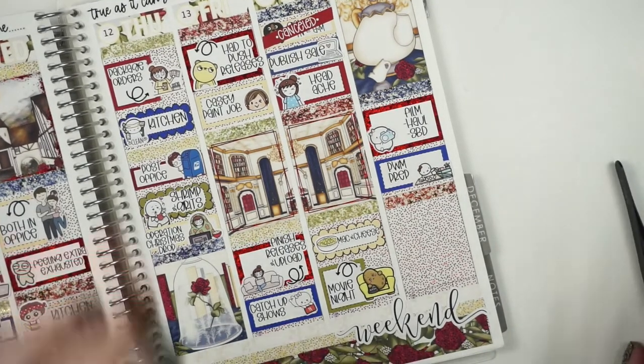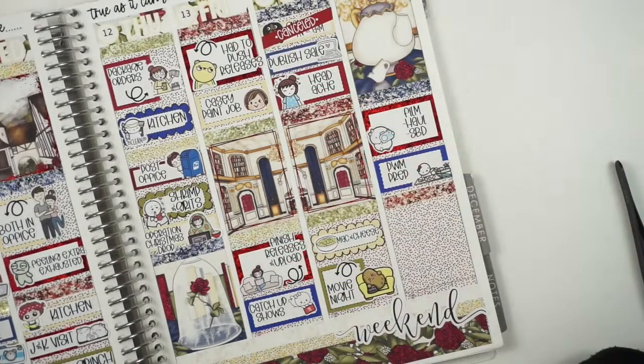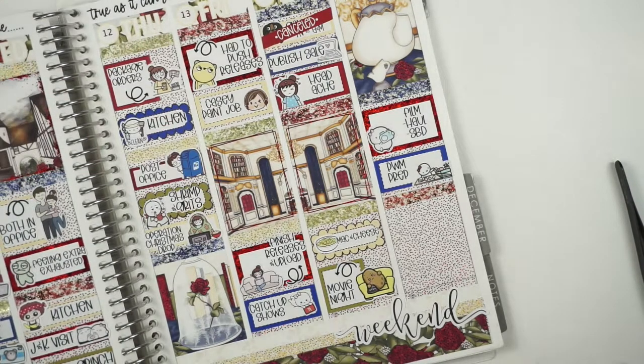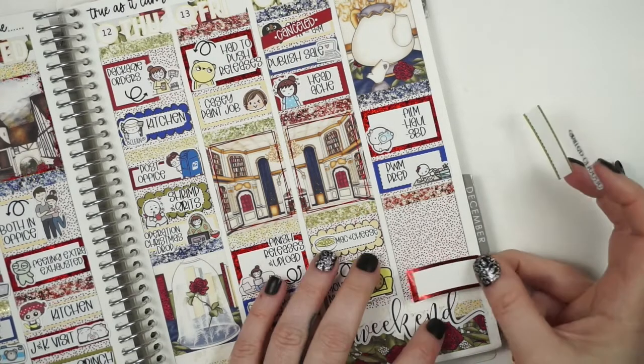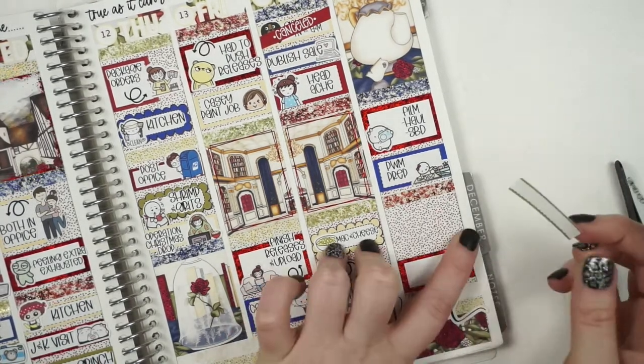And then I did some Plan With Me prep. What did I prep? Let's see. What day is this? Sunday? Oh, Plan With Me prep rest of the year. So that was the day that I went through and decided exactly what kits I was using until the end of the year. So all through December and what New Year's kits I was using.